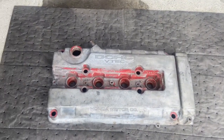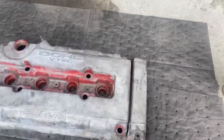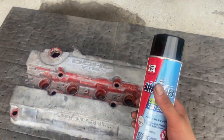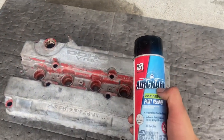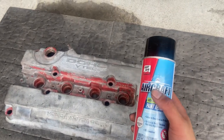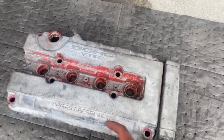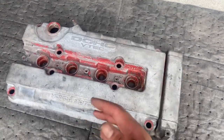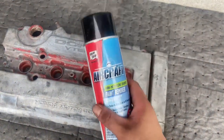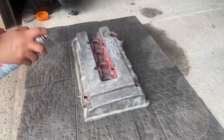So I have my valve cover here already, and what I'm going to be doing first is spraying it with this aircraft paint remover. I've never used this before. The one I used to use, I don't remember the name of it, but I did get it from O'Reilly's. This one I got at Advance. The last time I painted a valve cover, I sprayed it over and all the paint literally stripped off, and it was so easy to do. So hopefully, I'm hoping that aircraft can take off the rest of the paint. There's barely anything here, so I don't really have much to work with.